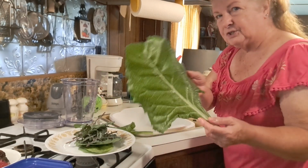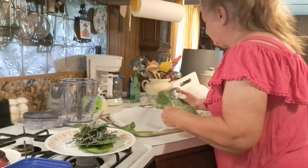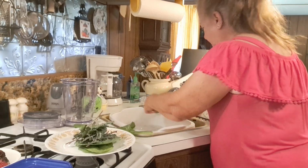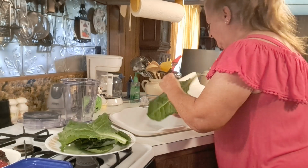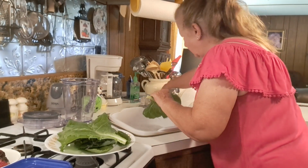Those are some big old Swiss chard leaves. I mean, and those were the bottom leaves. They weren't even the biggest ones. I got two of those because I'm not trying to fix a whole lot.